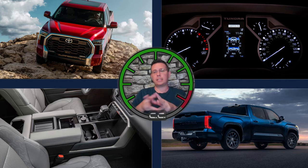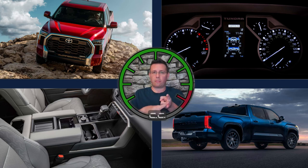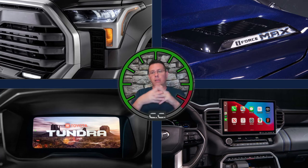Here's where they did not beat the Power Boost: there's no onboard generator. They decided not to include one, which is interesting because when people lost power in Texas during the winter, what they used to power their homes was the onboard generator in the Ford Power Boost — a very smart feature. As for a full EV version of this truck, I have no idea, but I'd guess Toyota will eventually do it since Ford Lightning is already coming out, Chevy's doing an electrified Silverado, and Ram is doing it too. Hopefully a future EV or plug-in variant will include a generator for powering homes or job sites.